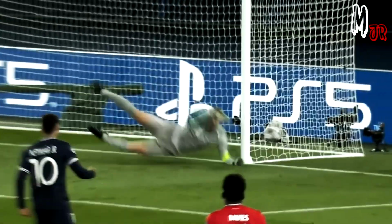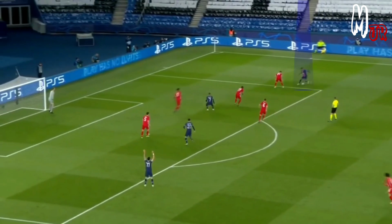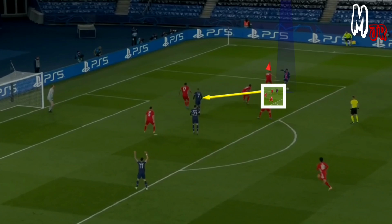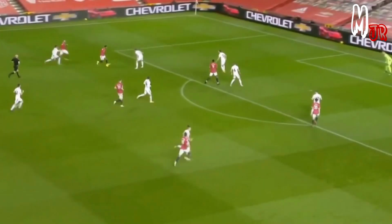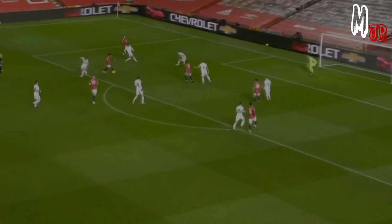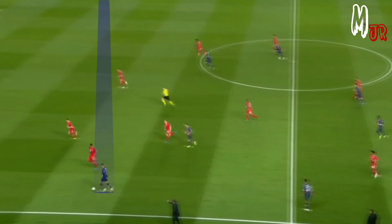Step overs are the way to go wherever you are on the pitch. Remember, as you have seen so far in this video, it is not just about showboating or about doing these skills to look cool. These skill moves help you tactically on the pitch as well. Step overs can be really helpful with many aspects. You can use them to get behind the opposition. By behind I mean your marker, or even between the lines, between the midfield and defensive lines of the opposition.